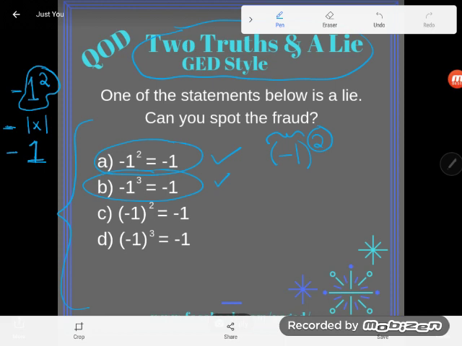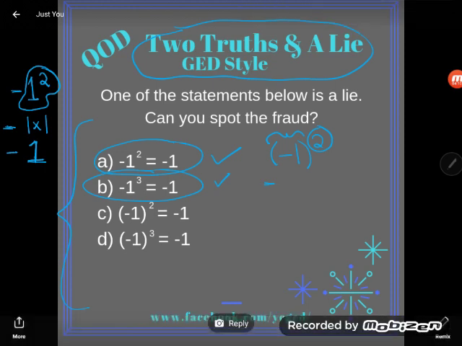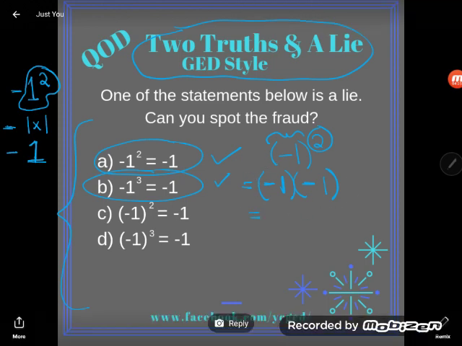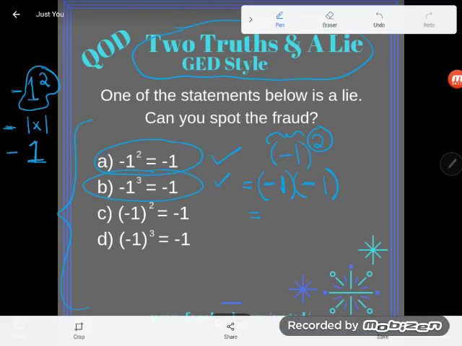That grouping that I did is going to change what I work on first. I'm going to square the grouping rather than squaring before negating here. And that group says that I have negative one squared. What does that mean? That means I'm going to take all of negative one and multiply it by itself, negative one.